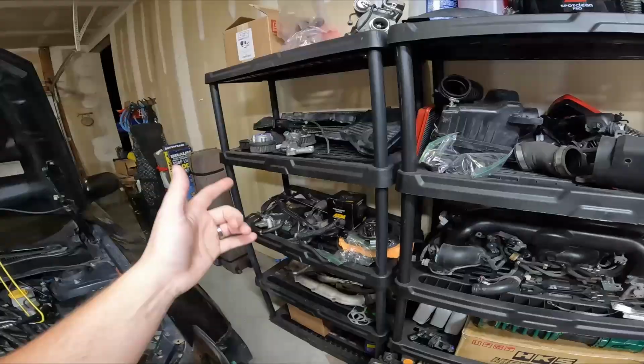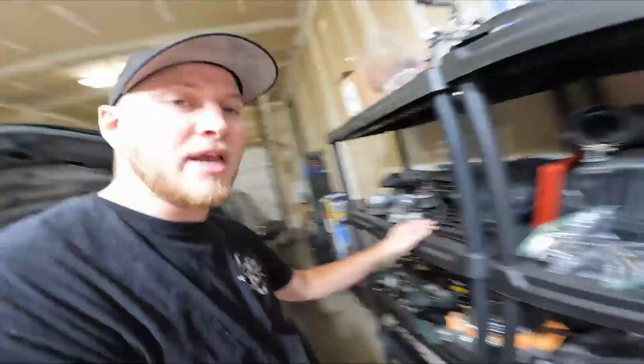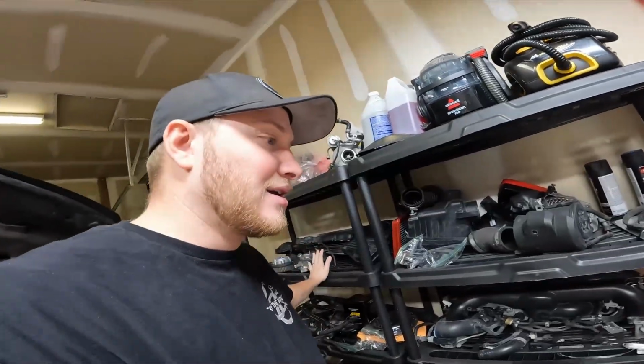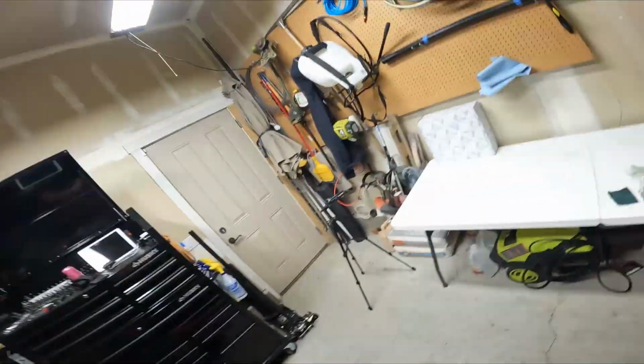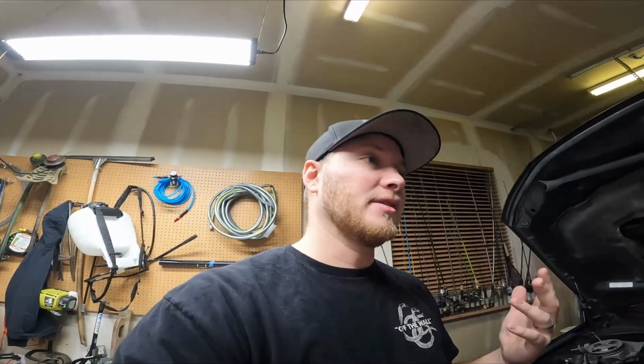Holy cow, I can't believe these are actually coming off the shelf. These bad boys have been sitting up here for a minute, you know what I'm saying? So let's get these off, cleaned. I'm probably just gonna get like a bucket of soapy water and degreaser and some water mixture, and just kind of clean everything by hand, wipe it down with a rag, dry it off with a rag, and that's gonna be my method today because I don't have like a parts cleaner. So that's how I'm gonna take care of that.